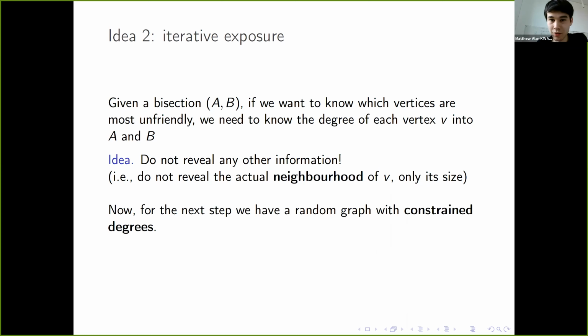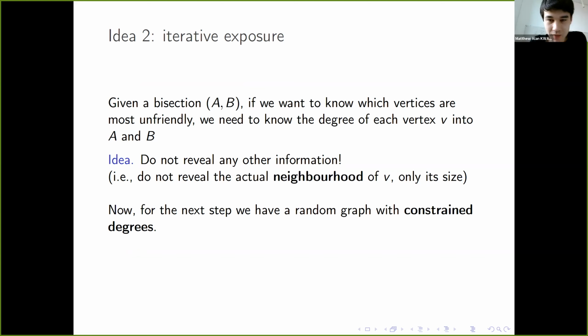Namely, it's a random graph where I've conditioned on every vertex having a particular degree into a particular set or something like that. So if you do that and you expose your random graph one at a time, then you can just start with any bisection at the beginning, right? Like what you said at the beginning, you take a random one, that's just void. That's right. Yeah, so by symmetry, any bisection will do. Very good.